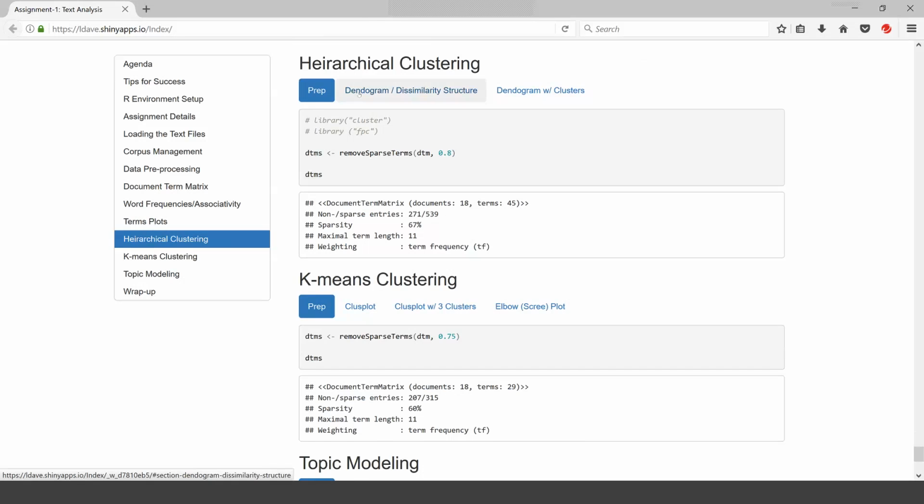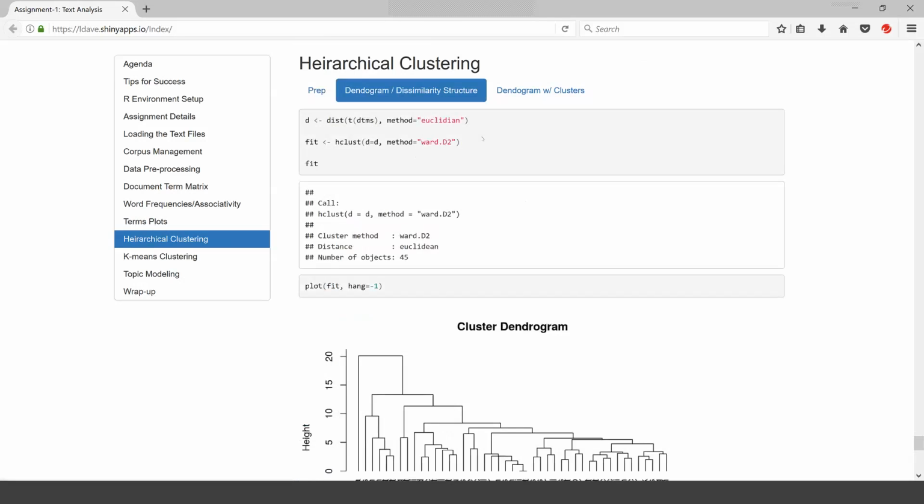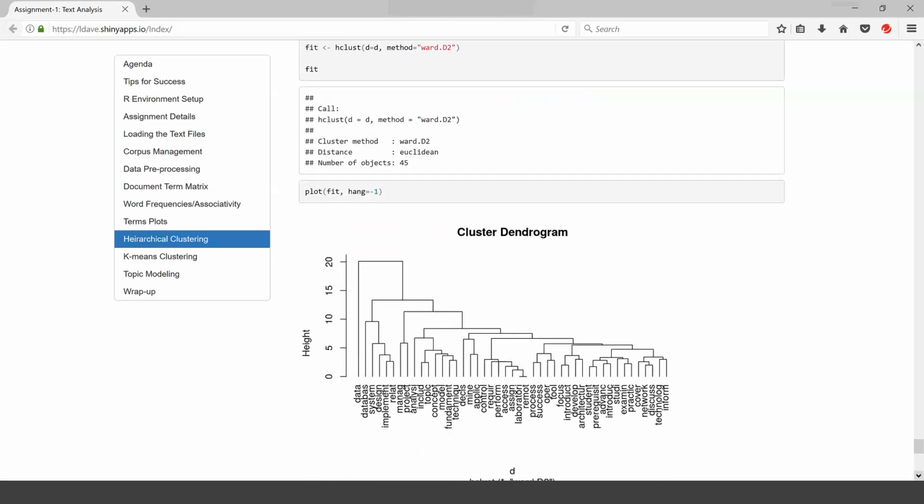Then there are a couple of commands that you use to create your cluster dendrogram: finding the distance matrix here using the Euclidean method, and then using the hclust command. This forms your cluster dendrogram here, as you can see, with all these words.